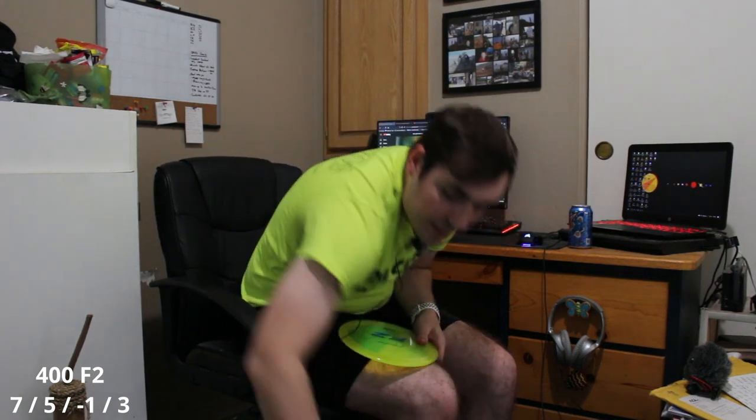Here we go. Nice little lime F2. Yeah, I think it's F, so that might be 700. This might be a 700 plastic because any of you Prodigy guys that are following, you can let me know, but it's an F5-7, which I believe means it's the 700 or 750, whatever it is. I think it's 700. And then this one, obviously it's a stock stamp, so it tells me, but on the back it's F2-4, and so it's 400. So I believe that one is that F5, maybe 500 or 700 plastic, we'll see. But these both feel great.